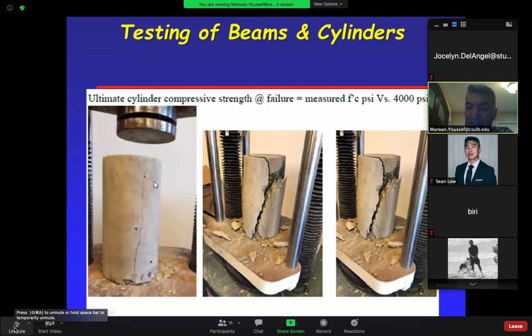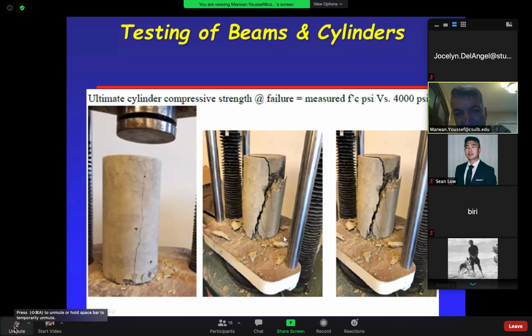There are the broken cylinders. So look at this. This cylinder broke. Look at the crack. This is a perfect break from top to bottom, meaning there was no eccentricity. You know what eccentricity is, right? If the force has to go through the centroid, and it is off the centroid, that distance we call eccentricity E. You've seen it in your geotechnical class, right? So this is a good break. This is a good break.